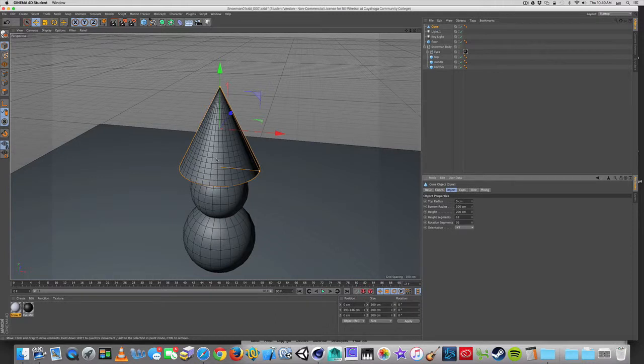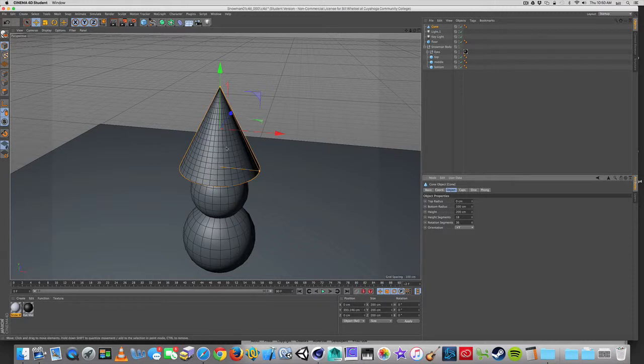So we want to strike this balance. We want an object with just enough geometry in it so that we can describe the shape and the form that we need, without having a tremendous amount of content that we have to manage. We can always add geometry as needed. We can also remove geometry, but it's best to find the right place of how much geometry I need in an object in order to describe the thing that I'm trying to make.